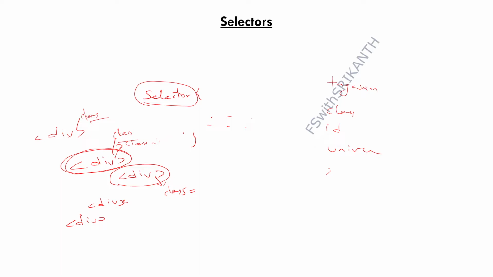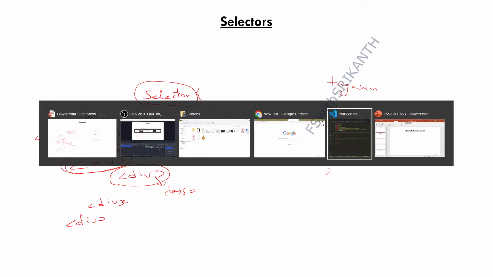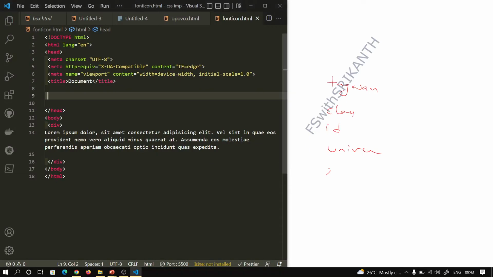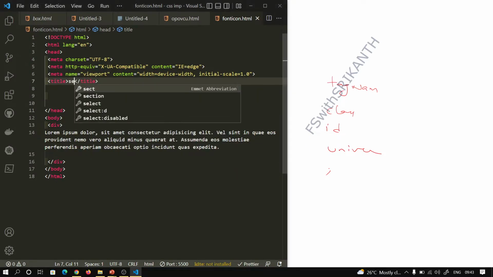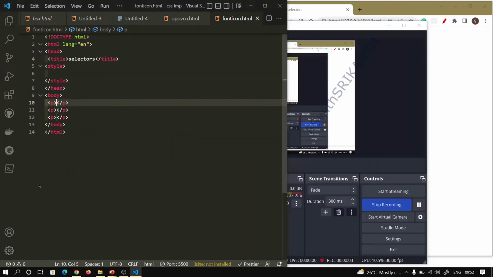So with the real time we understood what we should do, right? How we apply selectors is the most important thing in real time. As a developer you should be aware of this. I want to apply some content here, so here I want to place selectors. Let's go live. Here you observe how many ways we can apply selectors.